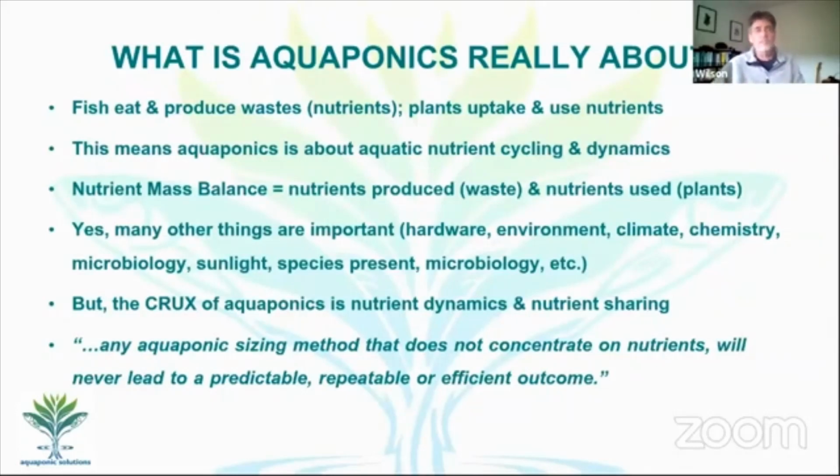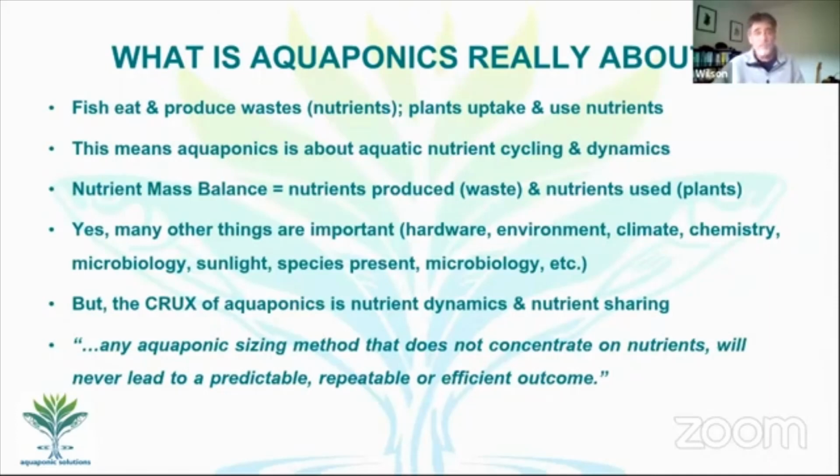So what this means is aquaponics is about aquatic nutrient cycling and nothing else. It's about the amount of nutrient that you add to the closed system and the amount of nutrient that gets used by the plants. This is exactly the same as a hydroponic system. That's the only difference: in an aquaponic system, we try to get the fish to do as much of the work as possible in terms of adding the nutrient to the system. But realistically, if you go back one step, you're just adding fish feed anyway.